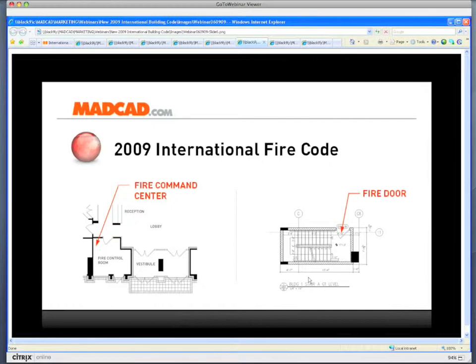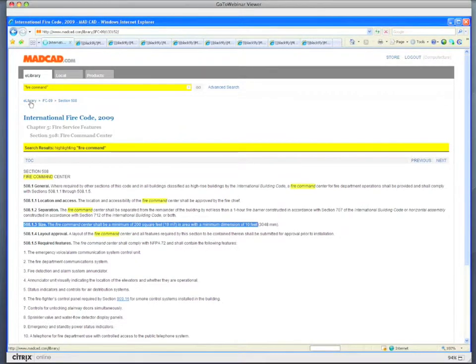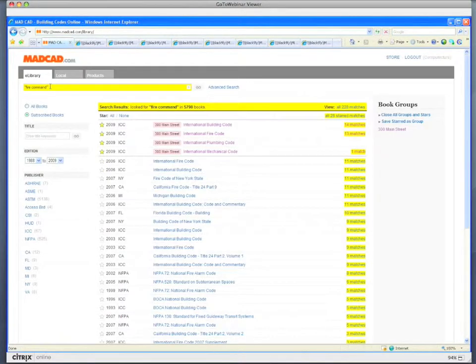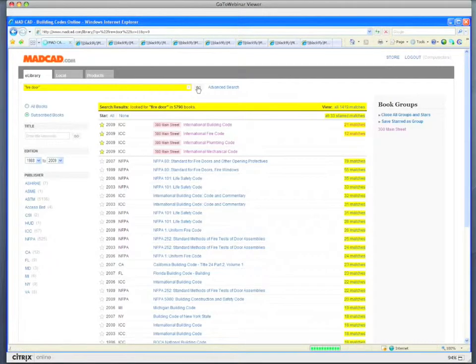For the last analysis, we're going to look at the fire door maintenance and inspection requirements. And as always, I'm going to go to the eLibrary. I'm again going to simply use our search function, and I'm going to enter fire door into my search box. I see 12 matches in the fire code.